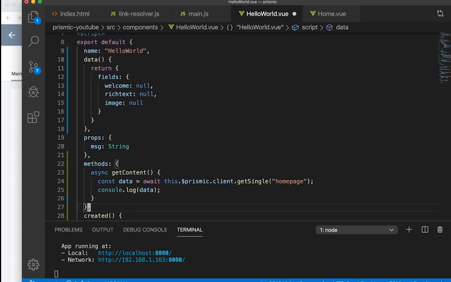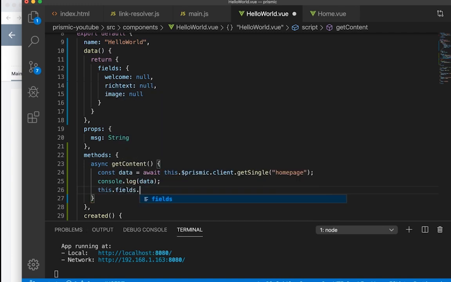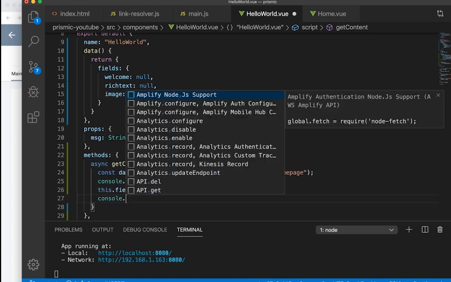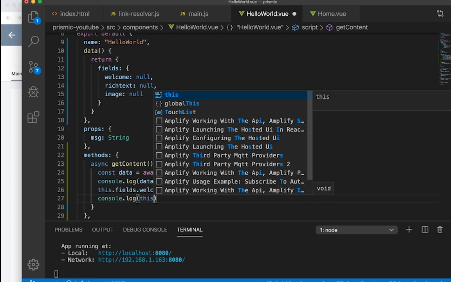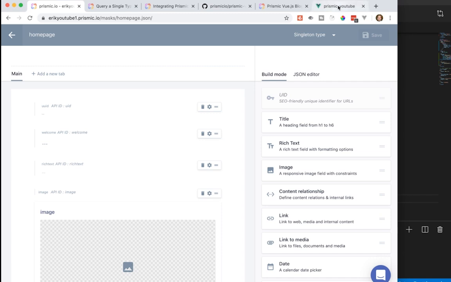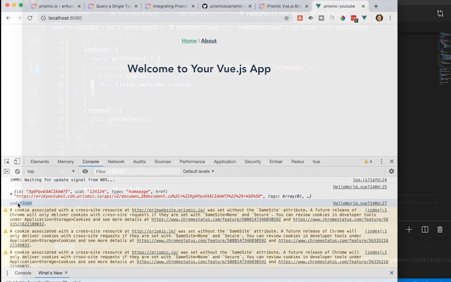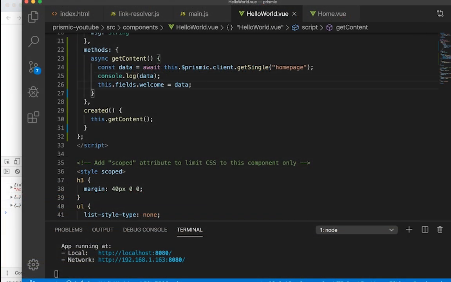And now what we could do is this.fields.welcome equals data.welcome. So let's console log that out. this.fields.welcome. Look back over here, and we had undefined here. So actually we need to do fields.welcome should be data.welcome.